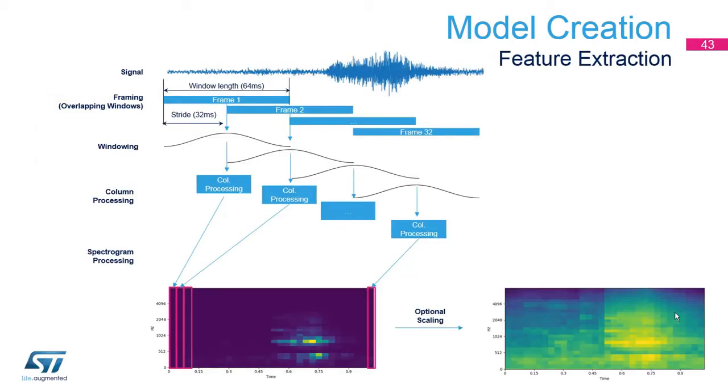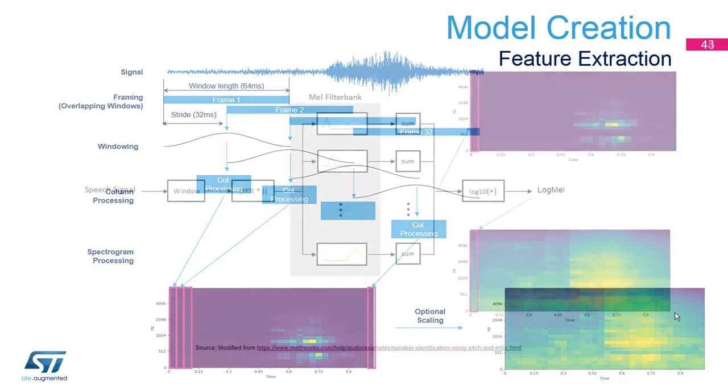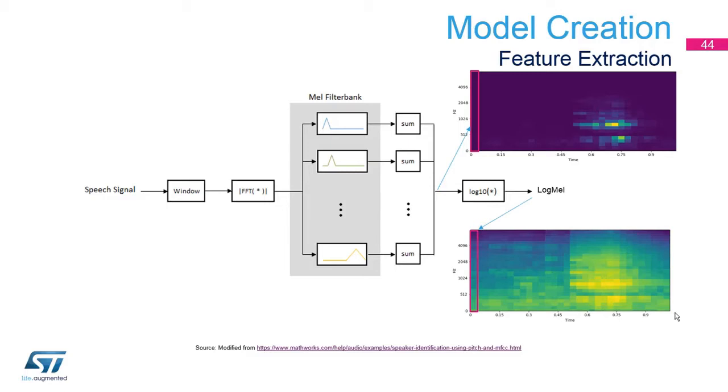For the feature extraction, we're taking this 1 second long signal that we're further cutting down into overlapping frames, applying the Hann window on it, FFT, and the mel filter bank application, and then we create each column that we lay side by side. Then we finally apply some log scaling to it to get our 30 by 32 representation of the input sound. The MEL filter bank is just, we take the energy in each filter, sum them up, and apply a log scaling to it at the end.